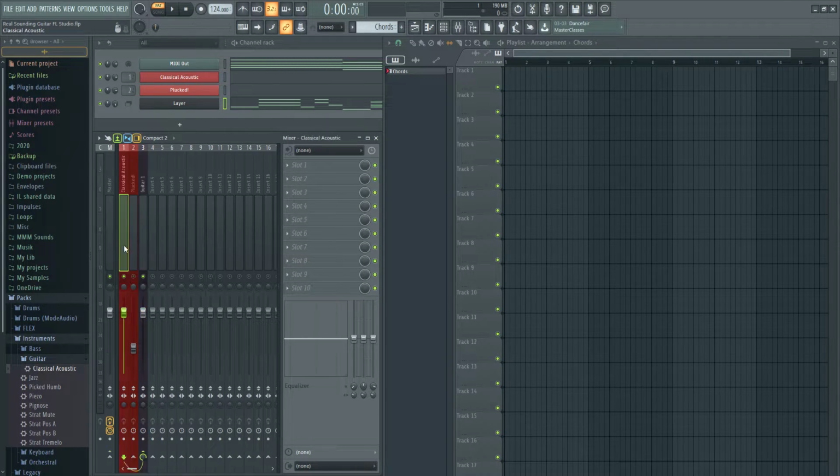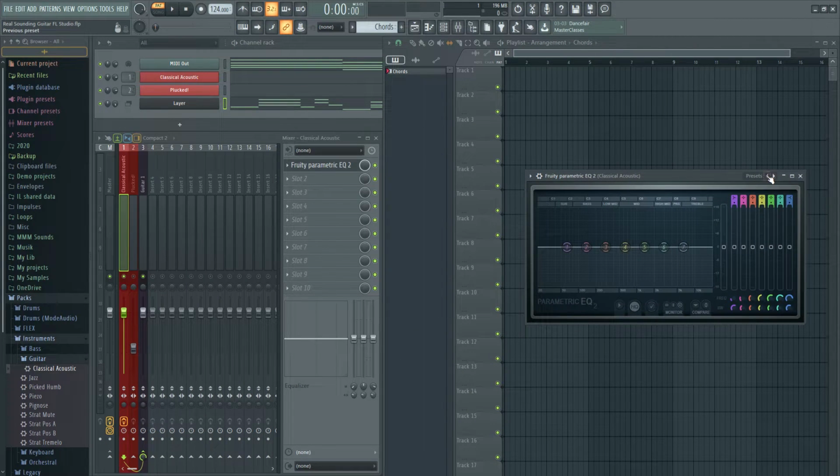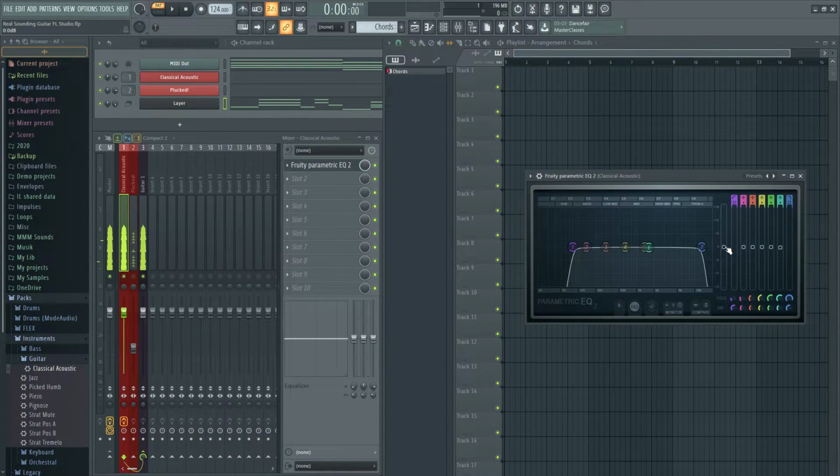So let's start by equalizing both sounds separately. Let's start with the classical acoustic, and we will find an equalizer. And we will make a high and low cut. You just want to remove everything you can't hear. So just at the moment when you hear something, then you want to stop removing stuff.